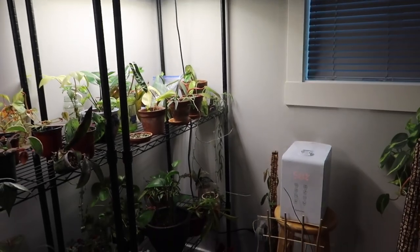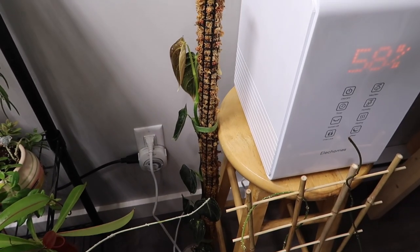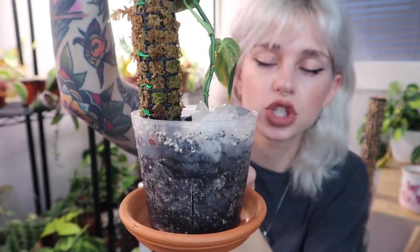For lighting, I've always grown this plant under a grow light in a controlled environment, so it's basically always received medium light. Right now it lives on the floor and receives light from my Mars Hydro grow light, but the grow light is way at the top of my plant shelf. If you guys grow these in natural light, I'd love to hear what kind of light you give yours and what way your window is facing, because I've only ever used a grow light, but I've had good luck with it.